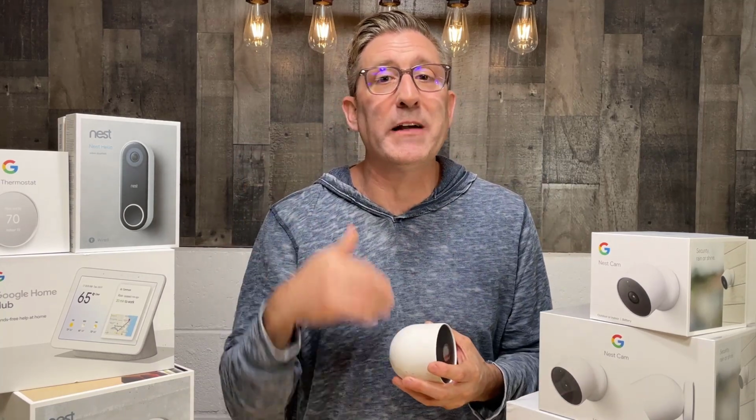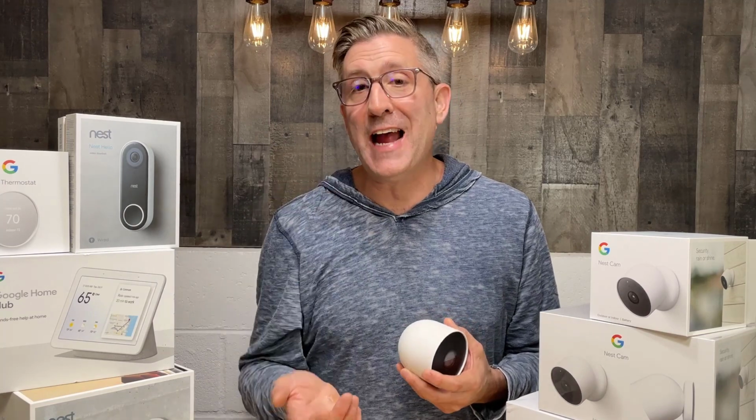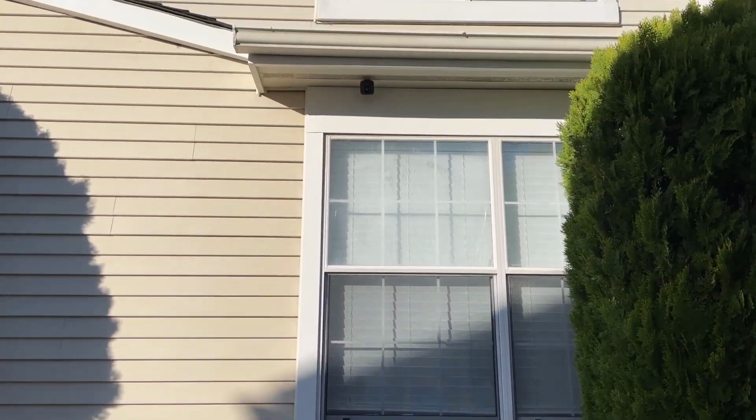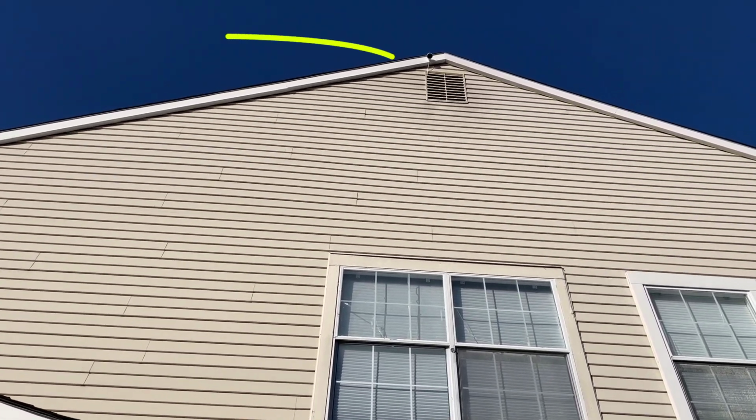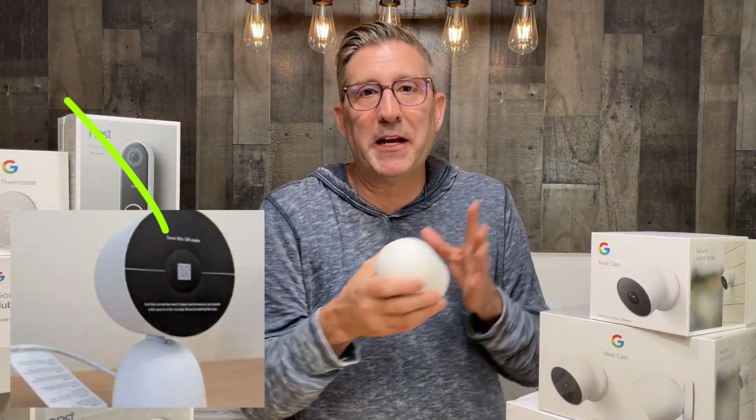So basically we removed all the cameras, we removed the doorbell, everything that was in my Nest app, and I tried to re-add it to the Google Home app. Now that's all good and well, and that took a long time in its own right, but it turned out the guy wanted me to climb up my ladder to reach a camera that I have on the side of the house that's like 40 feet off the ground to scan the QR code. And I'm like, wait a second, I had it in this app, we could have pulled some info. It turns out there's no other way to do it unless you've got the QR code.